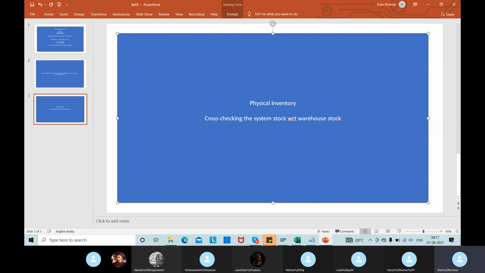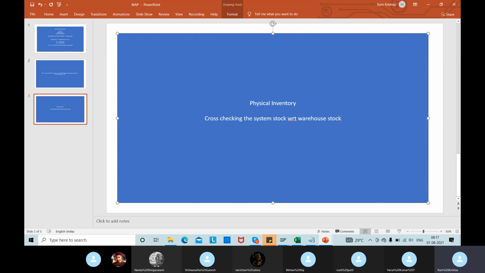What might be the reason? Even you may face situations like this somewhere outside. It means there will be no physical stock in the warehouse, but the SAP system is showing me stock. It's wrong, right?